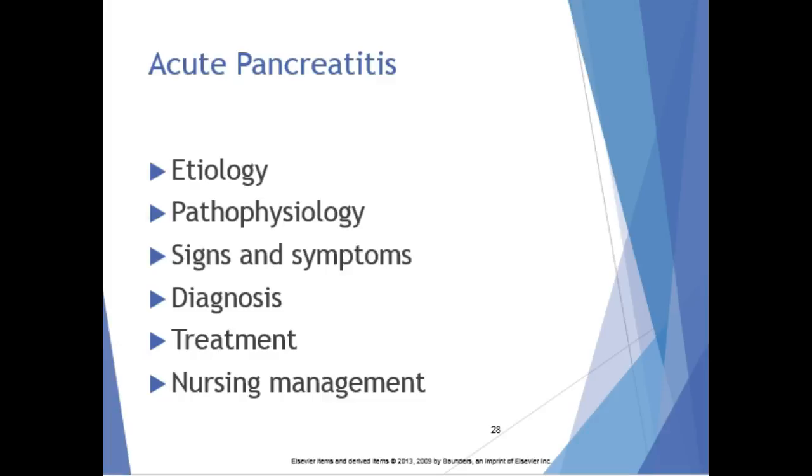Then after the acute episode, the patient may resume food, so we need to assess for tolerance to the diet. If there's a pseudocyst present, it will be surgically drained. Intravenous meperidine or morphine will be used to control the pain via PCA. Histamine receptor antagonists or proton pump inhibitors may be ordered to decrease the hydrochloric acid secretion that stimulates the pancreatic activity.